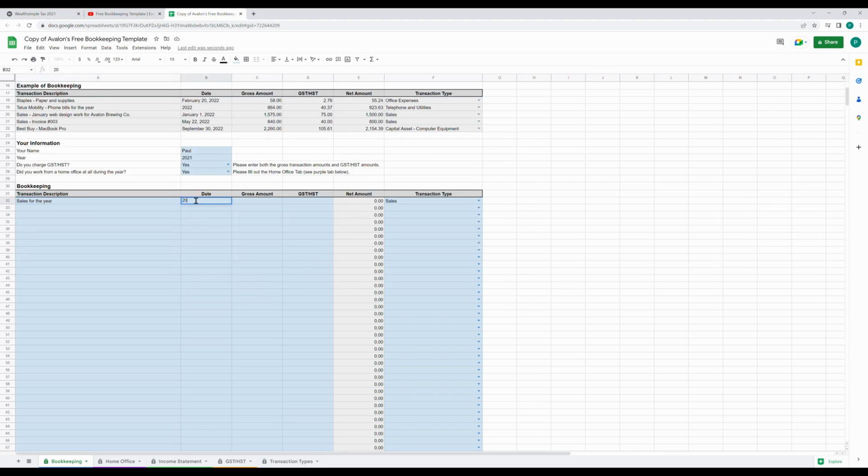I'm just going to do a summary here, 2021. Let's say my gross amount was $23,200, and let's say that no, I don't charge GST. So I'll click no. It's going to say enter the gross amount of transactions only. So sales and the gross amount. If you want to learn about the GST, HST side, check out that full video that's linked in the description to this one. Once you've had your sales recorded, you can record all your expenses. So I'm going to type a bunch and it's going to magically fast forward to me having completed those.